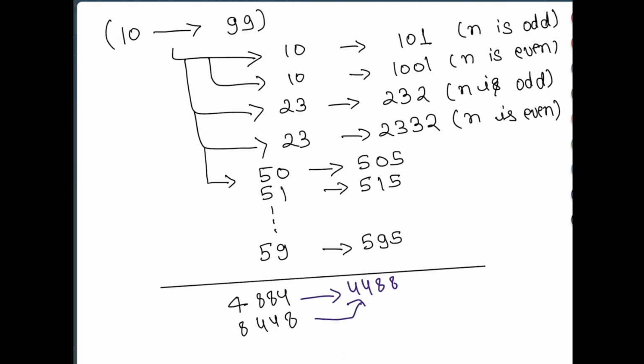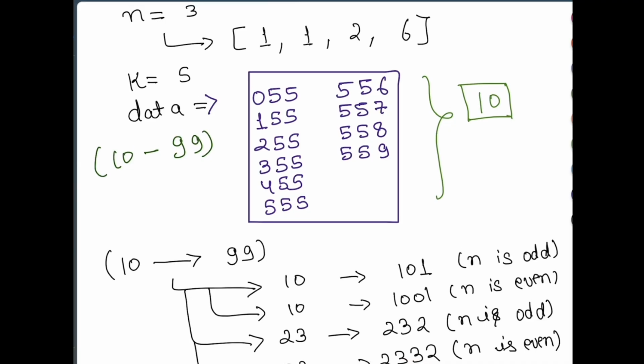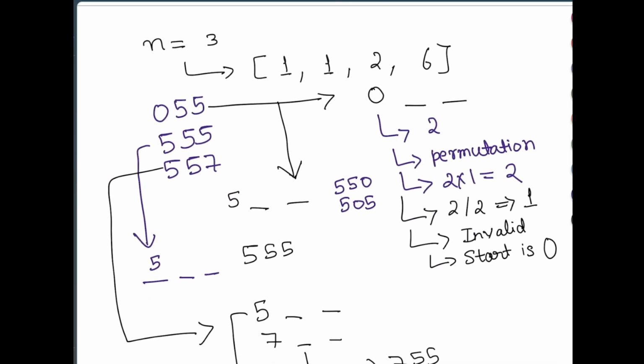So what I'm going to do is first find all my palindromic numbers, then store them in a sorted form. Now for each of these numbers, I'm going to count how many different numbers I can form using these digits, okay? Or these digits 559 or 155 or 557. I just need to count it for each of the numbers and take the sum of it, and that is going to be my output. So the output in this scenario is 27, and let me show you how it can be 27. Now let us try to do it for 3 different numbers.